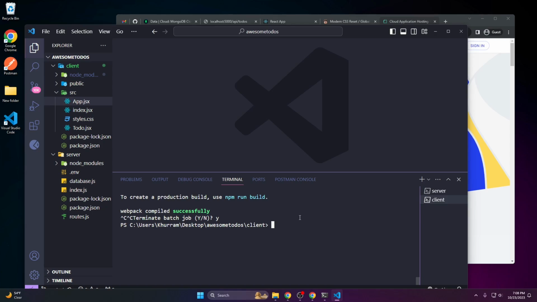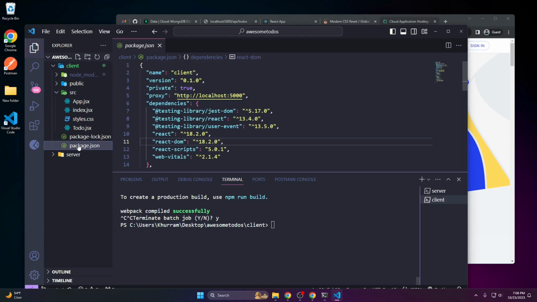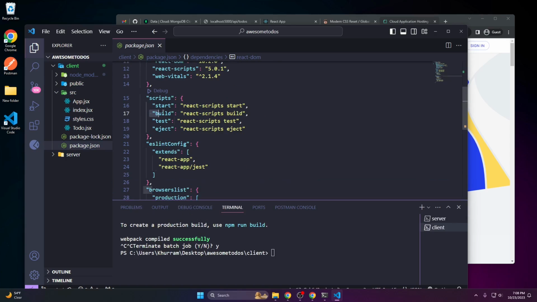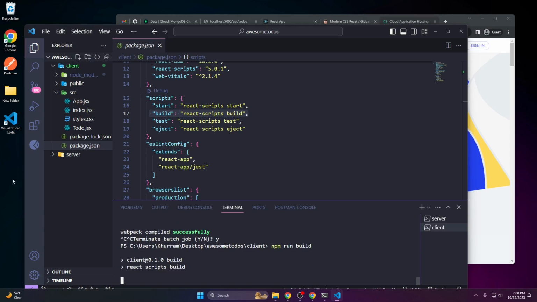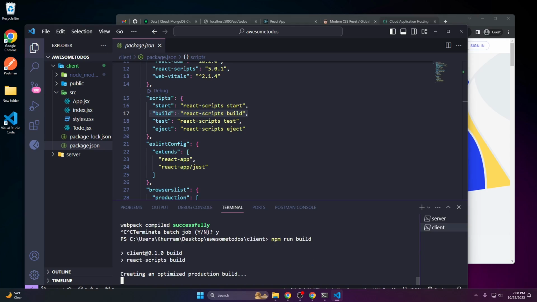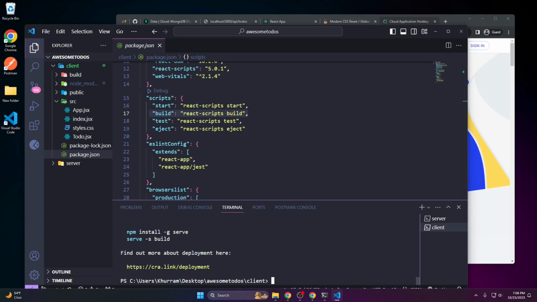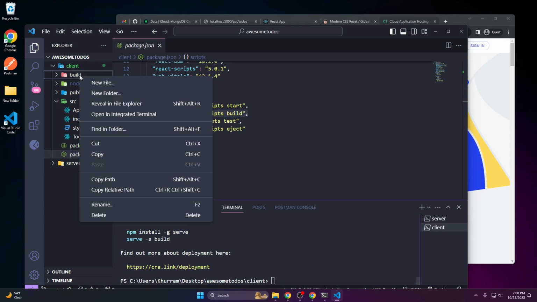All right. So let's close the server folder for a second. Let's stay in the client folder. And we're gonna go to package.json. And if you'll see here in the scripts that React made for us, they have a build script. So we're going to go and run that in the client folder. npm run build. Actually, I made a little mistake, so let's actually go ahead and just delete the build folder.